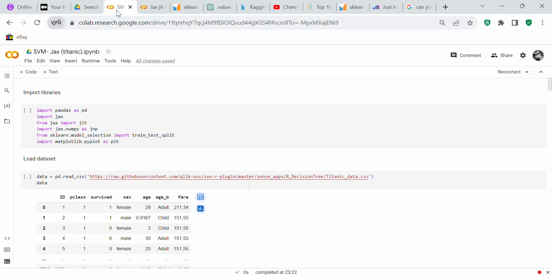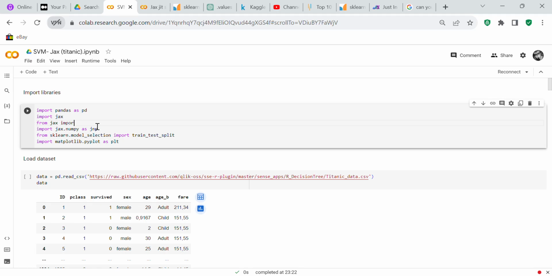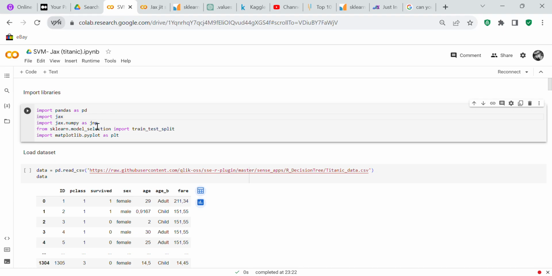So what we're going to do is I have written this program in Google Colab, which is made by Google, and I've written it in JAX. But I'm going to take out the JIT from the libraries because I couldn't get the JIT to work. You can get the JIT to work on a function, but it's a lot more difficult to get it to work on a class.